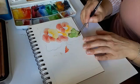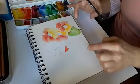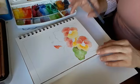I'm gonna take a clean brush and run it through the center, and then run it onto the side. So I'm creating a little bit of a lighter area. So I'm gonna move to another leaf. This is what I want to do with the leaves. Don't wanna take too much from the flower.